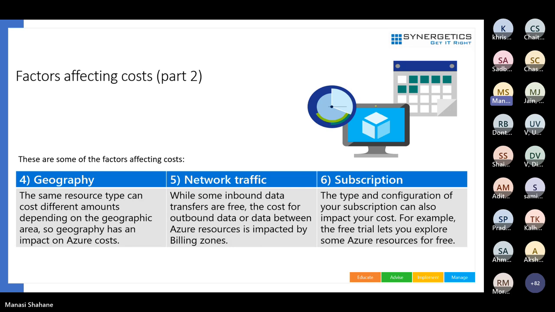Apart from that, what kind of data are you putting into the resource? Or are you sending out that data from that resource to some other place? If the data is inbound, it is going to be free. Inbound transfers are free. But if you have to do an egress, that is outbound data, definitely you will be charged. If you are going to send data across resources, you are going to be charged. So the network traffic does matter. If you are doing a file share between two VMs, the file you share from one VM to the other, that outbound data is going to be charged. So that can also affect your cost. It can increase or decrease your cost.